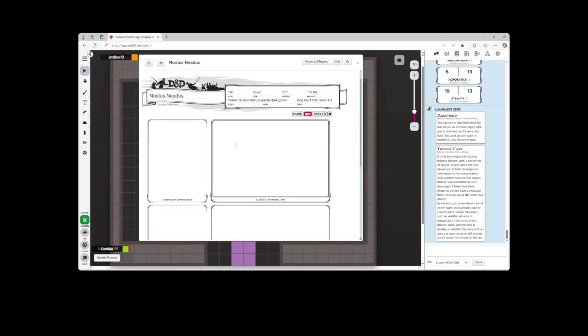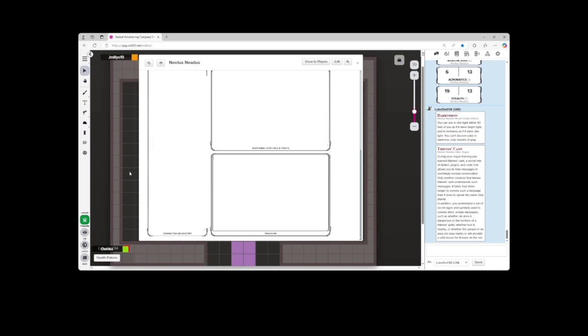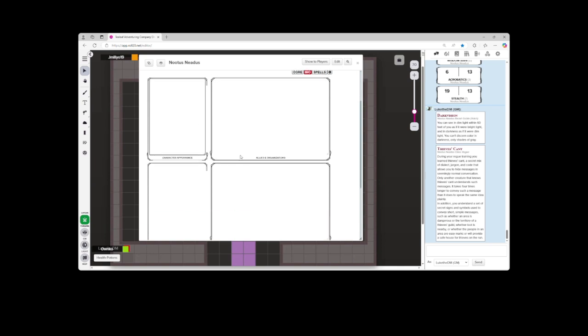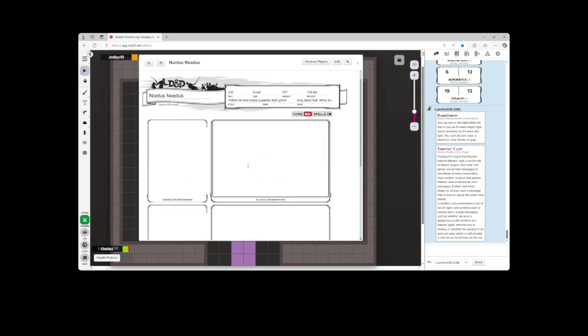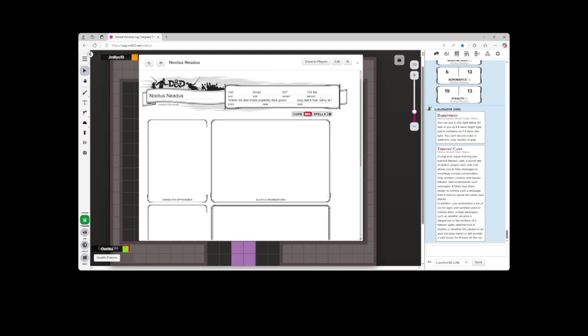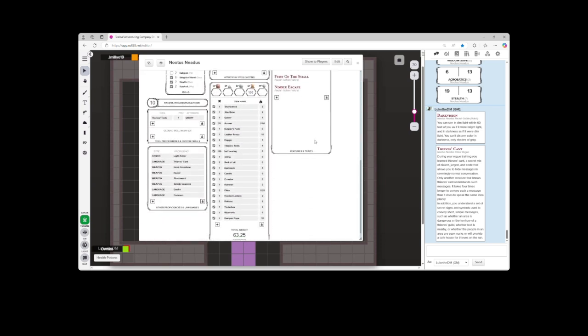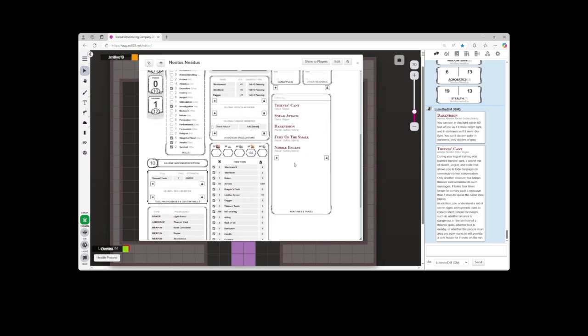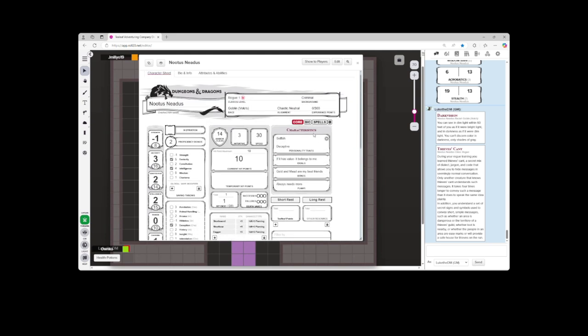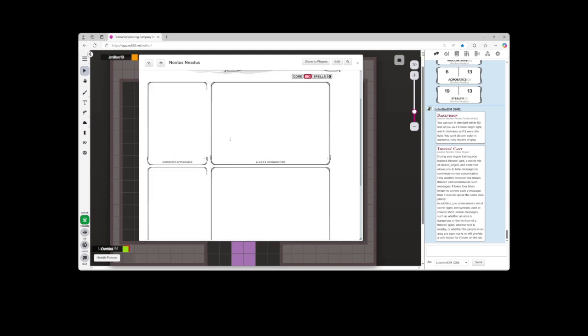This whole page right here is a whole lot of empty space where you can put whatever you want. You can put some backstory stuff there. You can put appearance stuff there. You can take notes here about different NPCs, different allies, organizations. I like to use this treasure one for like magical items. You got a whole box for additional features and traits, although this one will scroll, like it'll kind of become a scrollable thing as you fill it out. So you don't really run out of room there. But again, you got all this space here that you can use however you see fit.